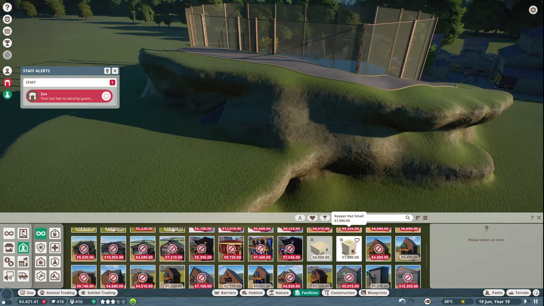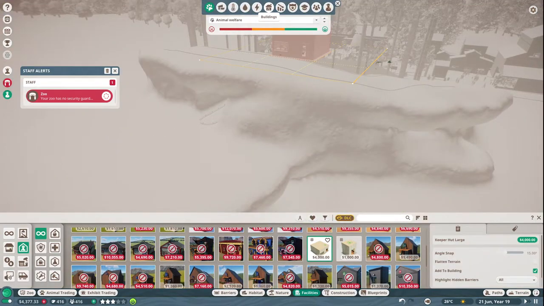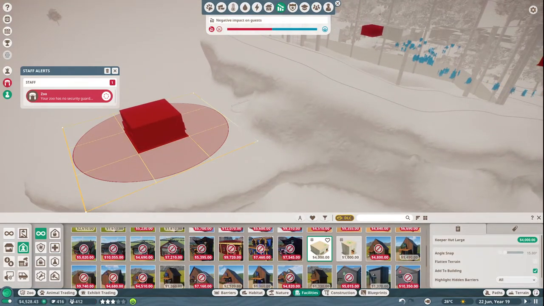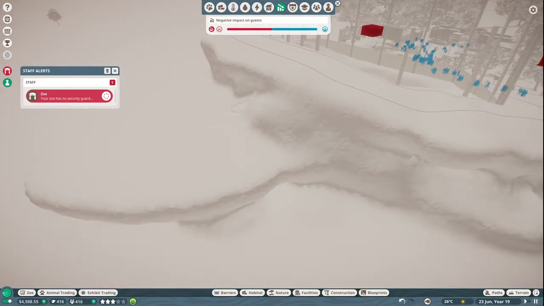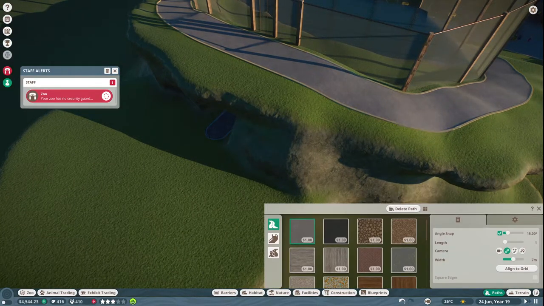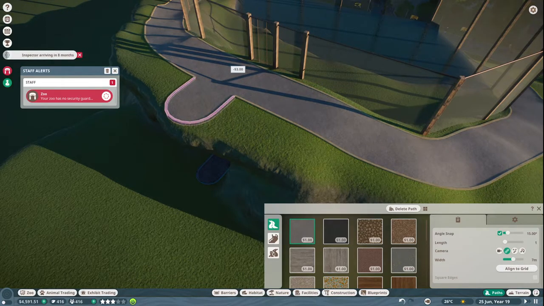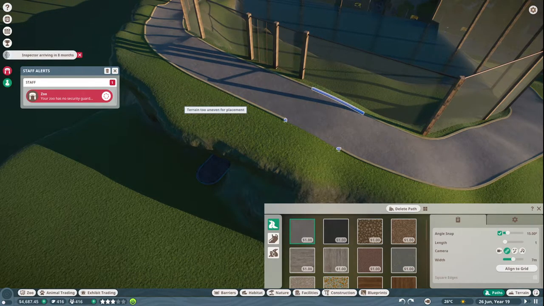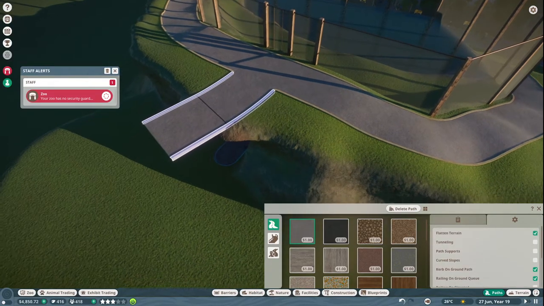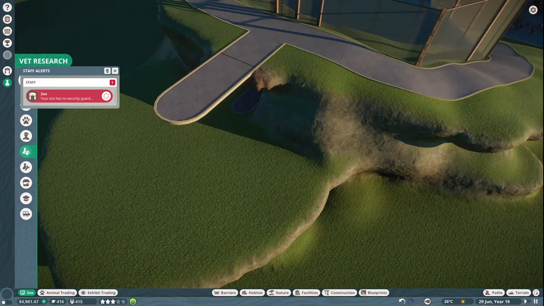Let's see. That would be right here. For example, if we look at this and we look at the negative impact on guests, it is quite a large area, but I want to see. I'm just going to temporarily run a path up here. So let's go from here. Terrain too uneven for placement. Great. I'm gonna hit flatten terrain because that'll help us. If we do this, we should see if it displays on.